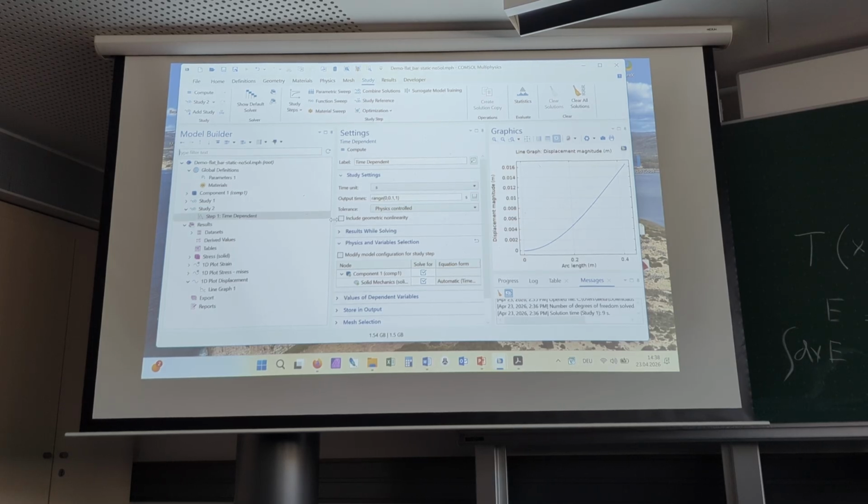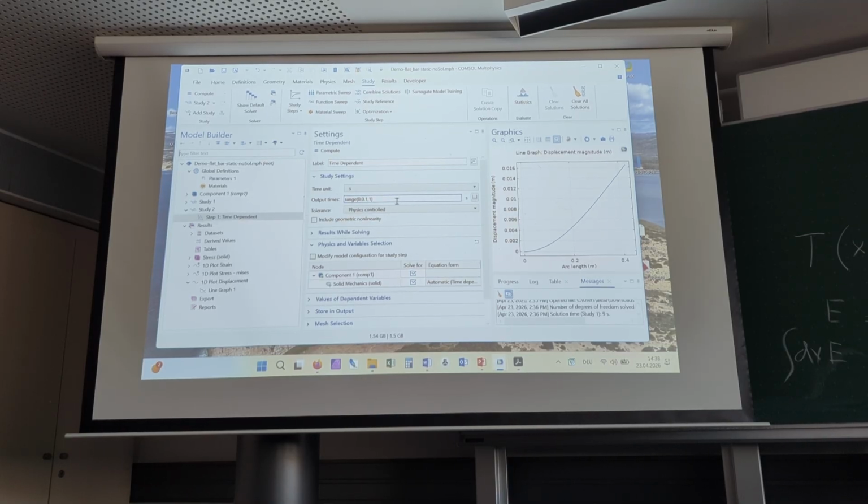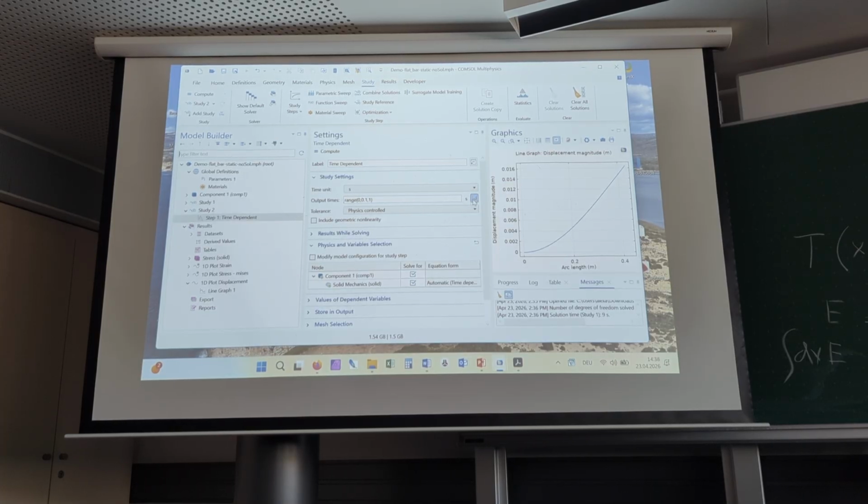What we ultimately have to put here is the range of simulated times. I think most of you are using MATLAB, so you're probably familiar with this syntax: from 0 to 1 seconds in 100 millisecond time steps. So you could change the numbers here. You can also do it more conveniently if you hit this range button, then you get some clearer support on what to do.